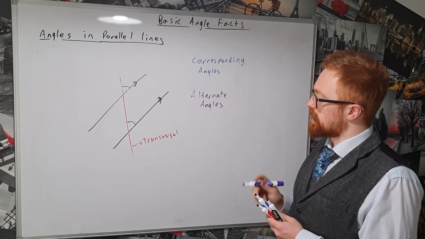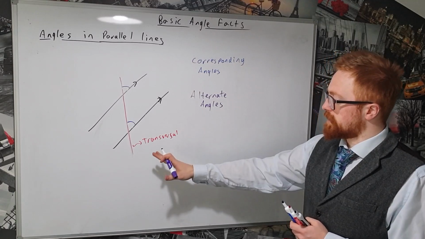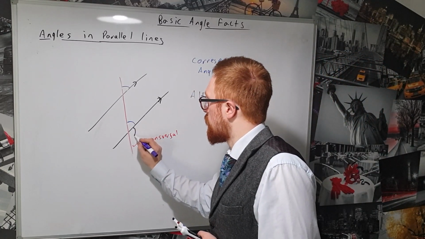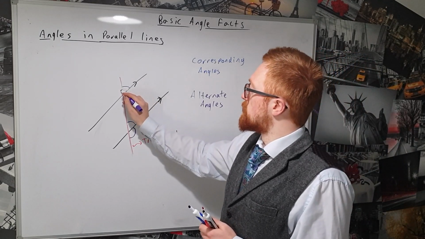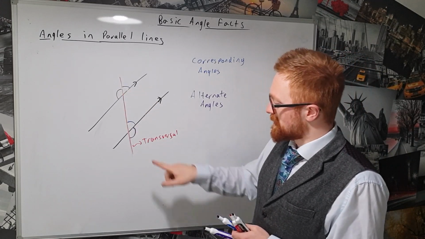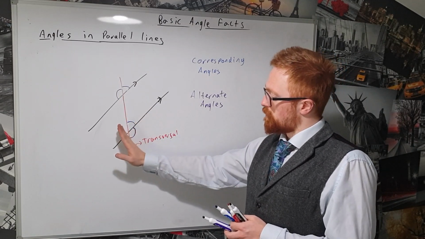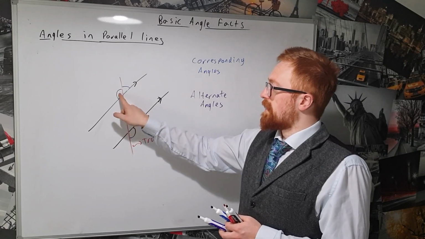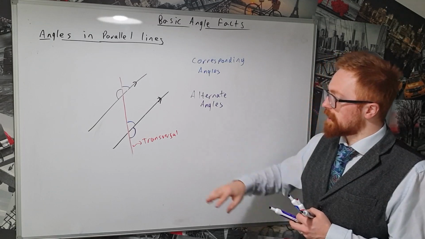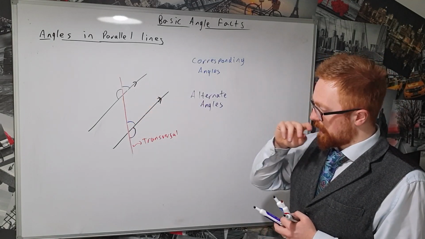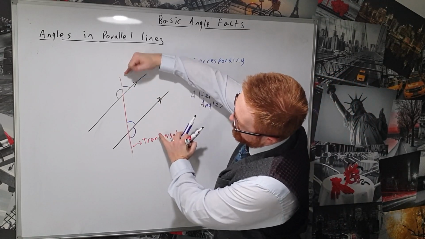Okay, so alternate angles, as you might have guessed, are on the opposite side of the transversal. So if we have this angle here, then its alternate angle is up here. Okay, so it's the same, they're both the obtuse angles, and this angle is on the right hand side of the transversal, and this angle is on the left hand side of the transversal. Now specifically, these ones are external alternate angles, because this one and this one are both on the outside of the parallel lines.